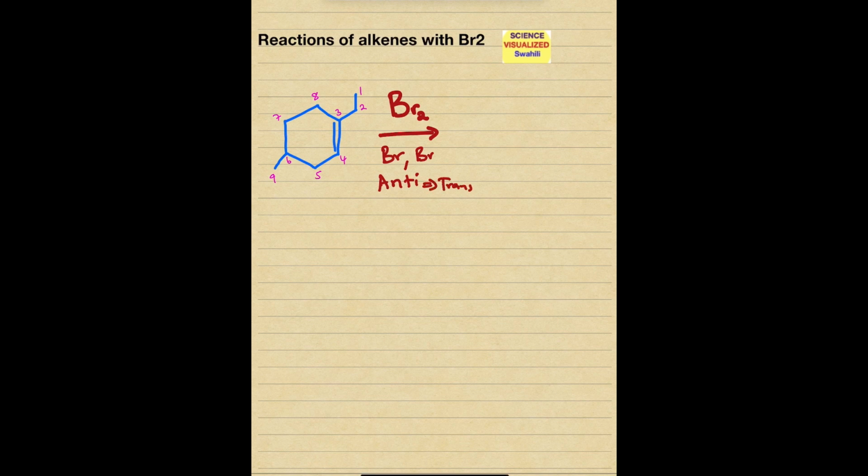So I'll go ahead and copy this reactant because we want to carry all the carbons to the product. And now we have two possible products, and because we are adding Br and Br across the double bond, we are going to lose the double bond. So I'll go ahead and erase the double bond between carbon number 3 and carbon number 4 on both of those products. And then we just proceed and add Br and Br across the double bond.